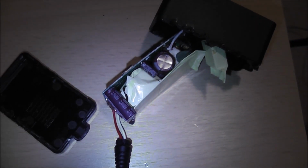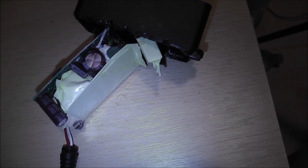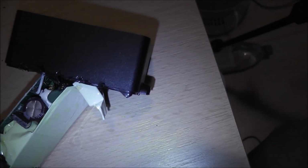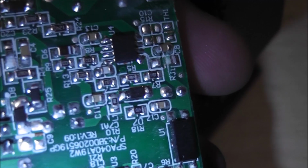Alright, ladies and gentlemen, we have got the power supply out. Unfortunately, it did take a bit of manipulation, shall we say, but we did end up with our first casualty. And that casualty just happens to be a little resistor right there. Or what was a resistor right there.